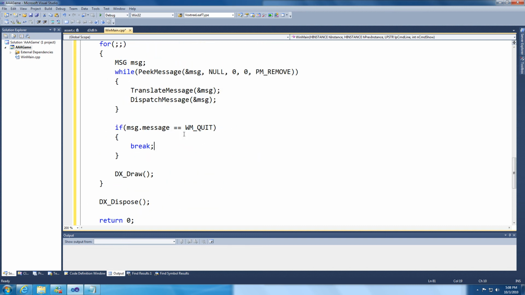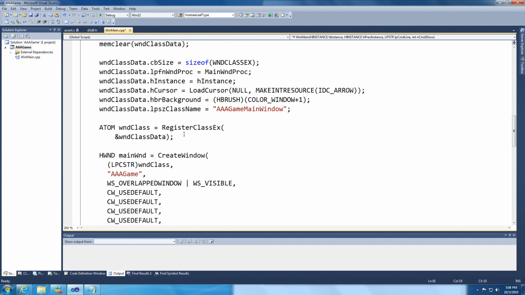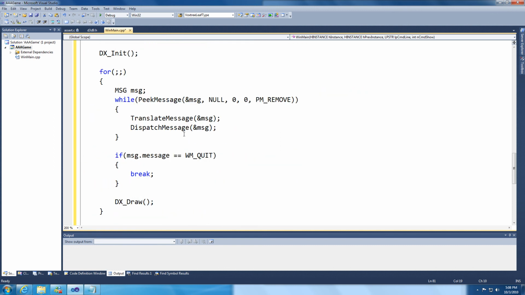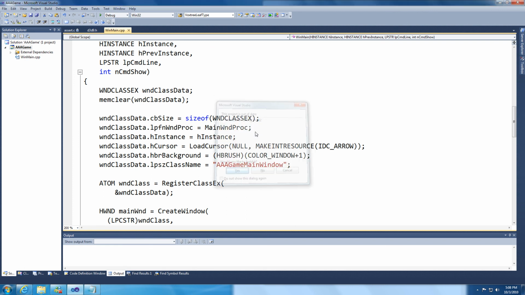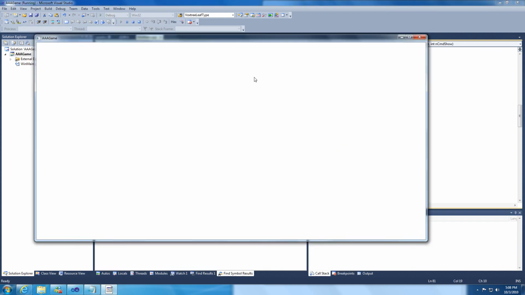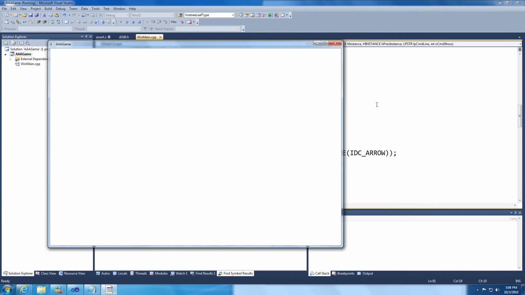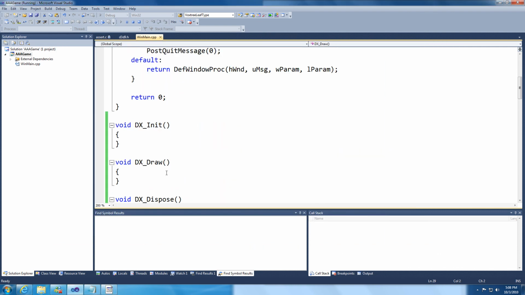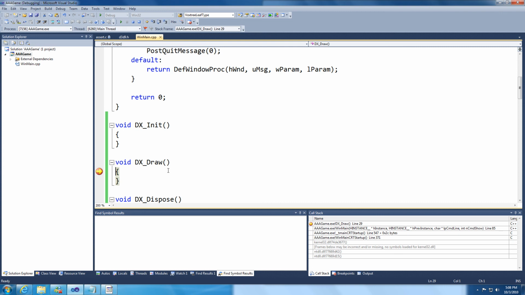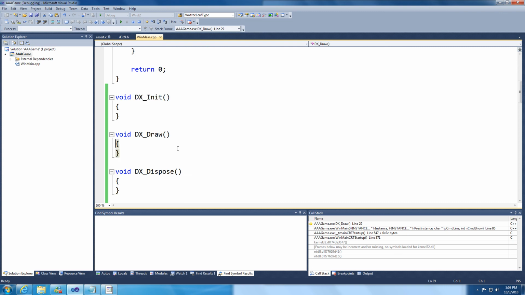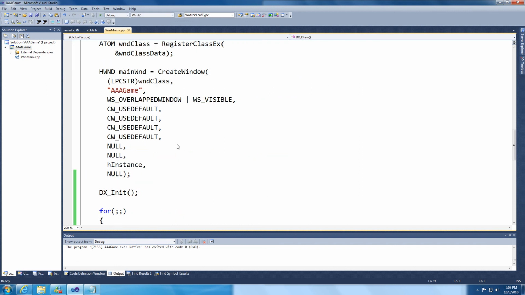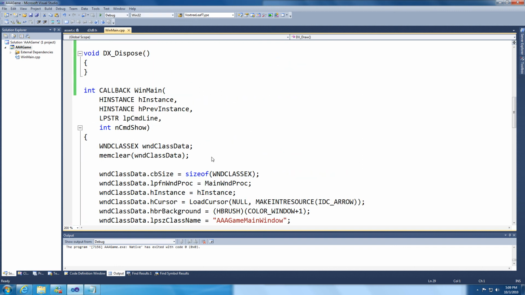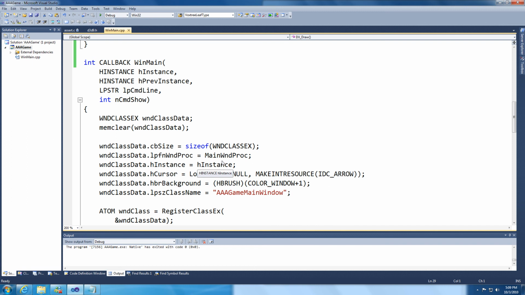All right, let's try that. Even though our functions aren't really doing anything, in theory we should have exactly the same functionality we had before, with our DX draw call happening every frame. So we're going to go ahead and compile. All the same Windows things are working, and if we put a breakpoint here, we're hitting it pretty much as fast as we possibly can. All right, and then we quit and we actually exit the program. Pretty good. Okay, in the next section, we'll go ahead and initialize DirectX.